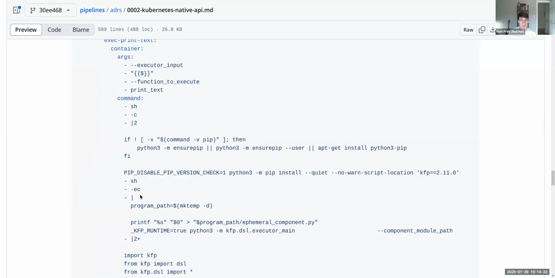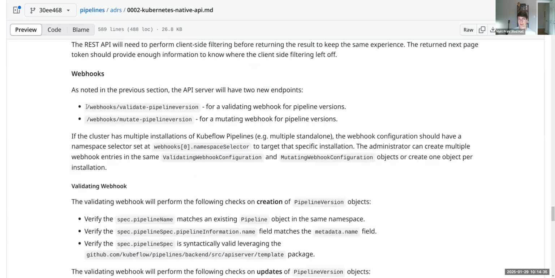The technical implementation of this is, like I alluded to, webhooks, so that we don't have to have another controller. The benefit of using webhooks is that it's at API request time, so the user gets a very similar experience to using the REST API, where if their pipeline spec is invalid, it'll just reject it rather than let it go through and have a status added later by a controller. By having a validating webhook, you get that same experience. Same with mutation, like adding the owner's reference and the status, it reduces any kind of delay.